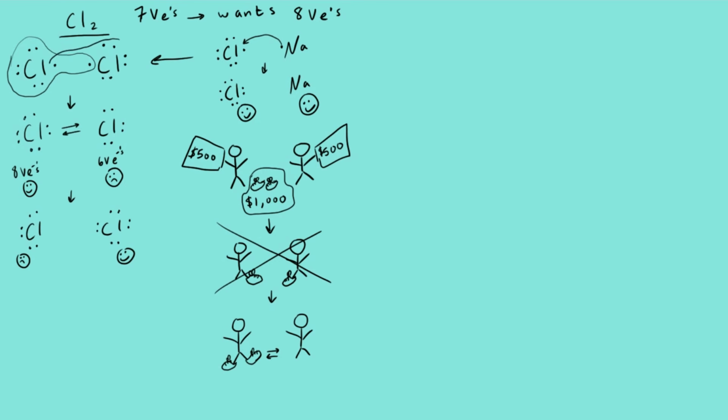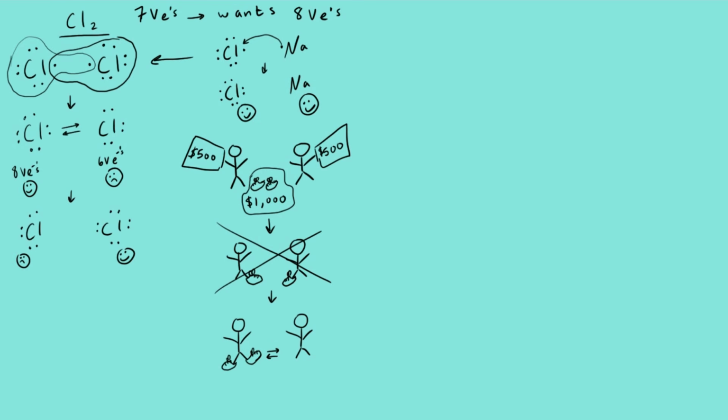This chlorine says, okay, some of the times I'm going to take yours and I'm going to take my original one back. And so if this was just you and a friend with shoes, you would make some schedule that makes sense for you guys. So these two chlorine atoms are going to make a schedule of sharing back and forth that works for them. And so what that means is something super fast. Electrons generally move at about 2,200 kilometers per second. That's enough to go around the Earth in 18 seconds. So these two electrons are being shared in this covalent bond back and forth between the two chlorines millions, billions, trillions of times every second.